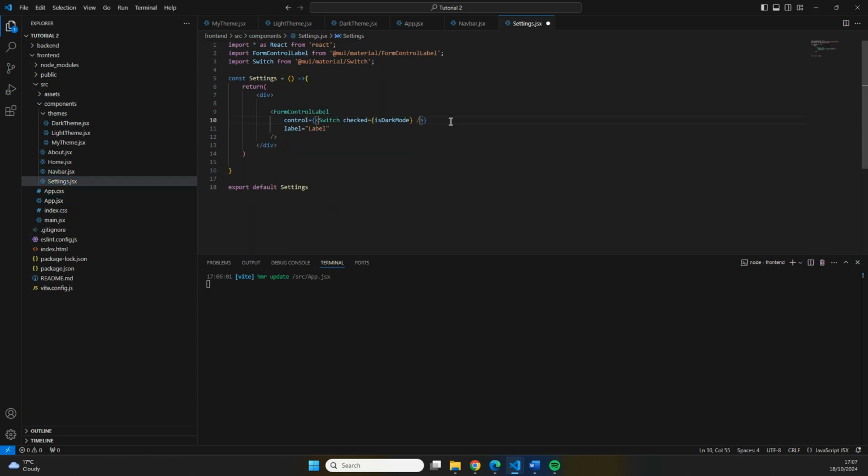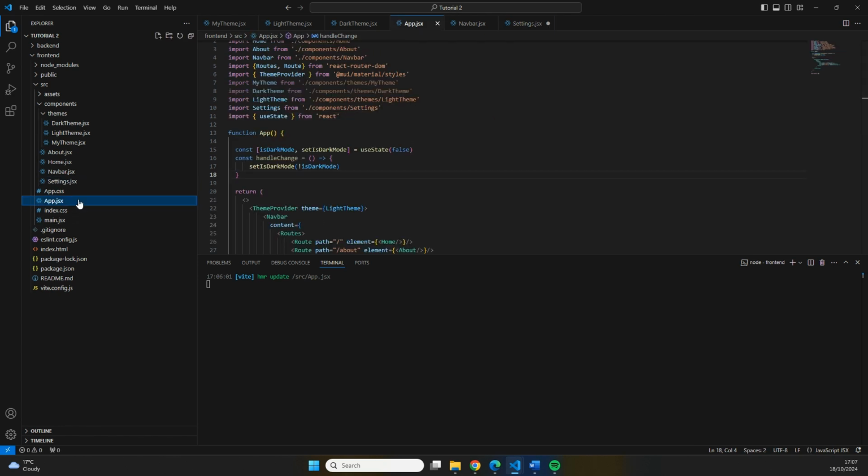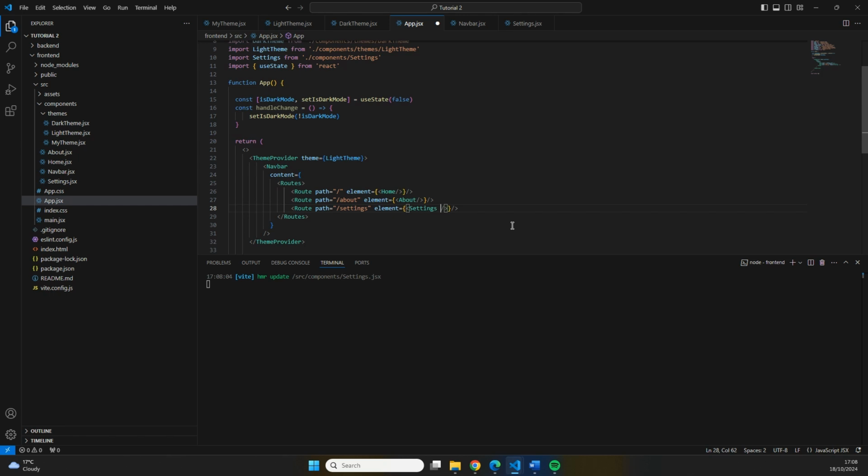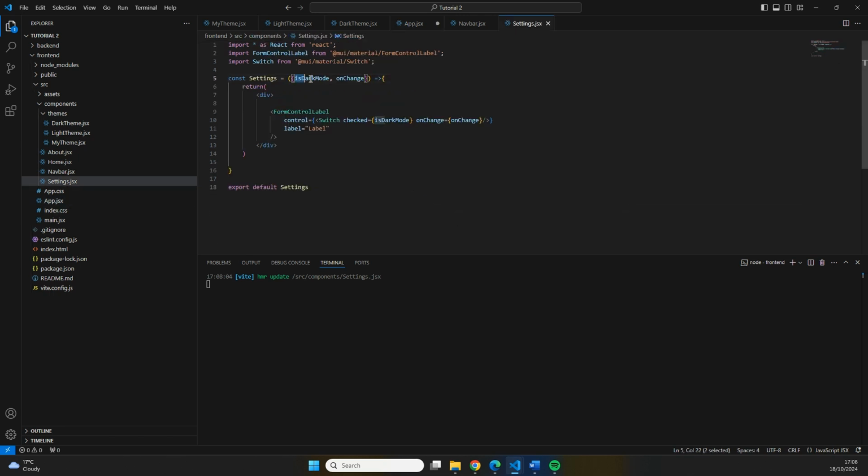Then we also want to know what needs to happen whenever the user switches that switch. And we can do that with an onChange. And we're going to be setting that onChange equal to onChange. Now, as I just mentioned, these two functions don't actually live here, but the logic for that is inside of our app.jsx file. So what we will do is we're going to go to the settings.jsx file, and on the top, we're going to be specifying some parameters that this function will expect. So in there, we can state that whenever we want to refer to the settings, it is going to expect a value for the isDarkMode and also a value for the onChange, because otherwise this will not work. And what we can do now is go to our app.jsx file and then inside of the settings block specify what the values for those two parameters should actually be. So we can copy over the isDarkMode and the onChange and then pass in the actual values that we want it to have.